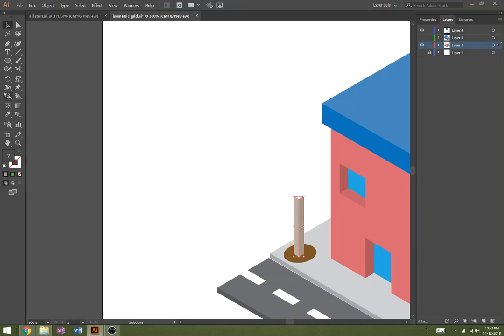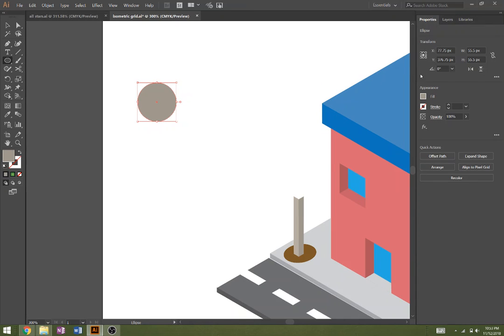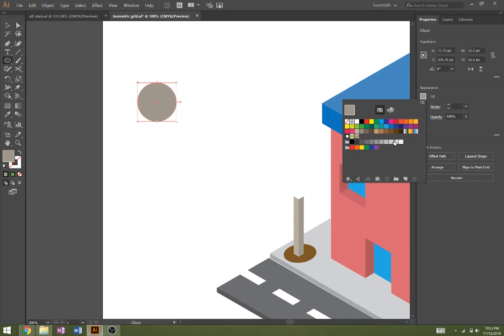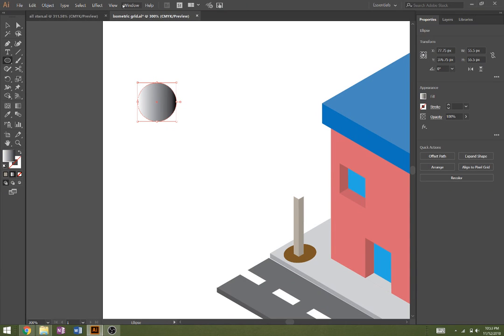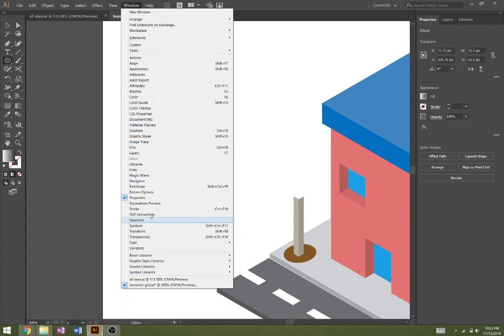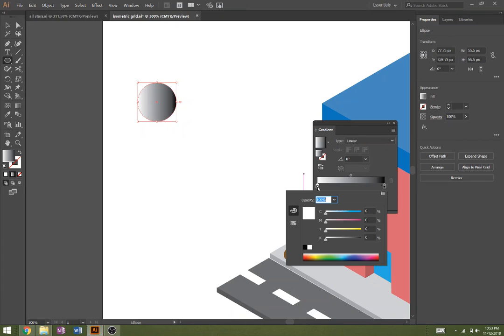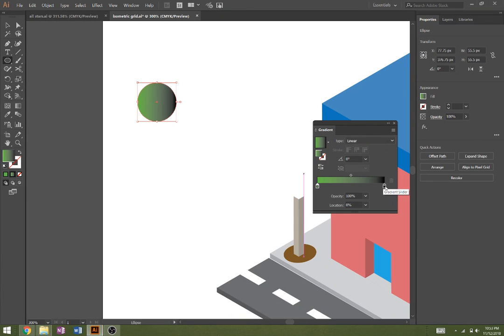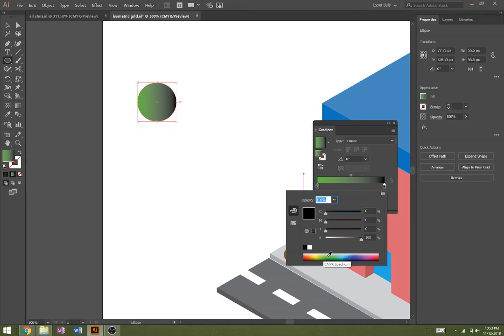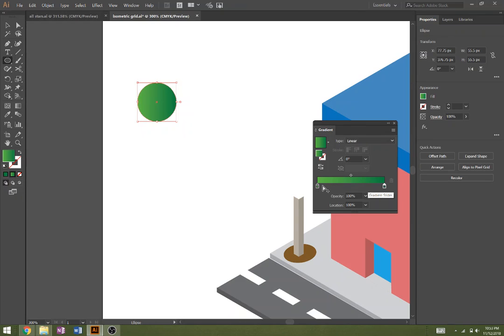Okay, and so as far as the treetop goes, we'll grab our ellipse tool and draw a circle, and go over here to your Properties tab, and under Fill, find your swatches, and find this little white-black gradient here. And we'll go to Window, and find Gradient, and double-click on one of the stops, the sliders. We'll find a light green color, or if you want to do an autumn color, you can. And I'll do a gradient slider here for the darker shade of green, so it has this little gradient going across. And obviously you can adjust those as you see fit.